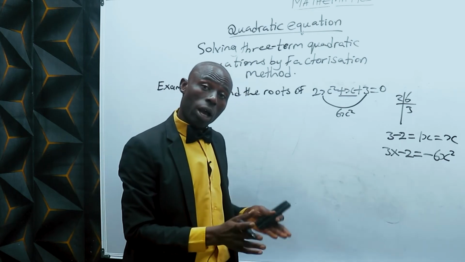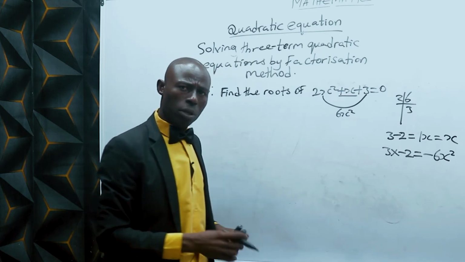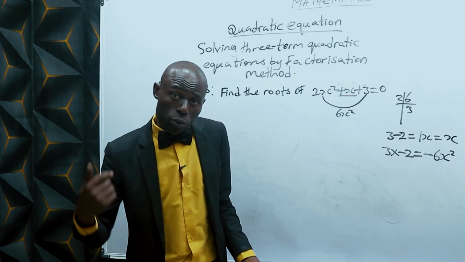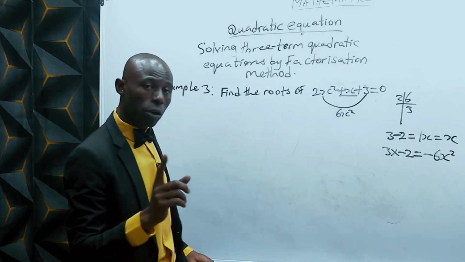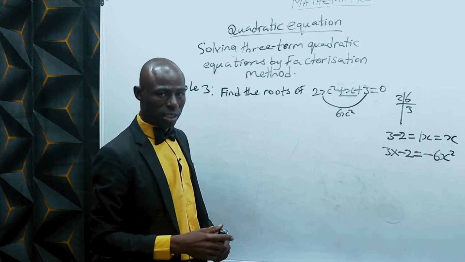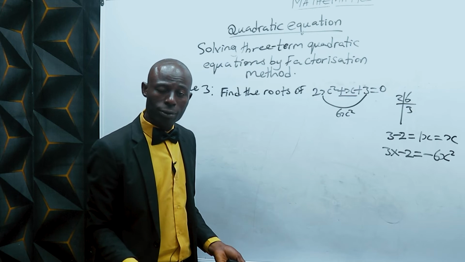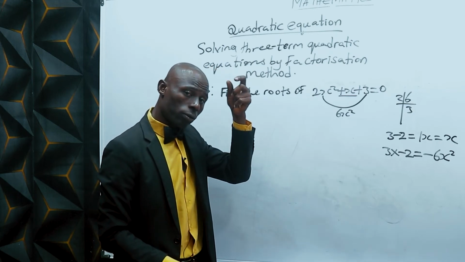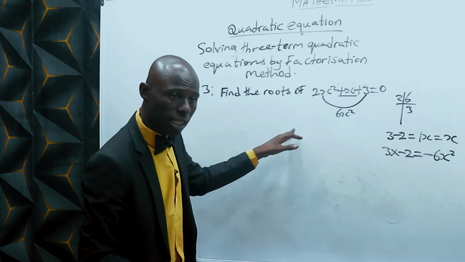And if you are not the one making your own personal mistake, then it is not factorizable. Mind you, if you are making your own personal mistake, it will not be factorizable to you, but you have to be sure you are not the one making your own personal mistake so as to conclude wisely that it is not factorizable. So we leave it. To have the solution of this, we have to use any of the other methods, which is not our business here now.